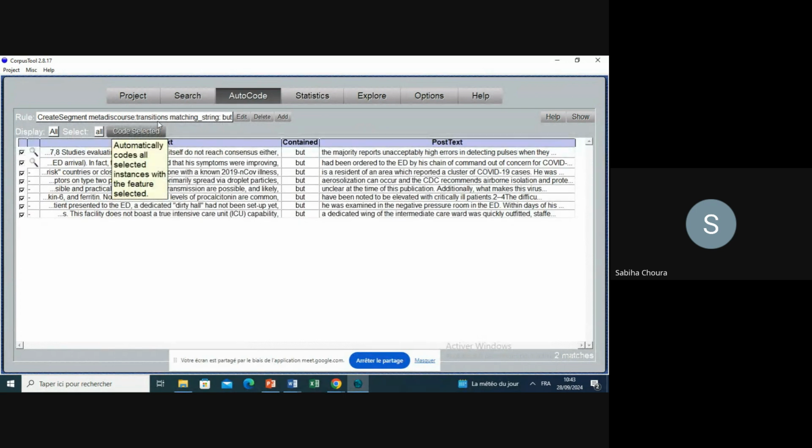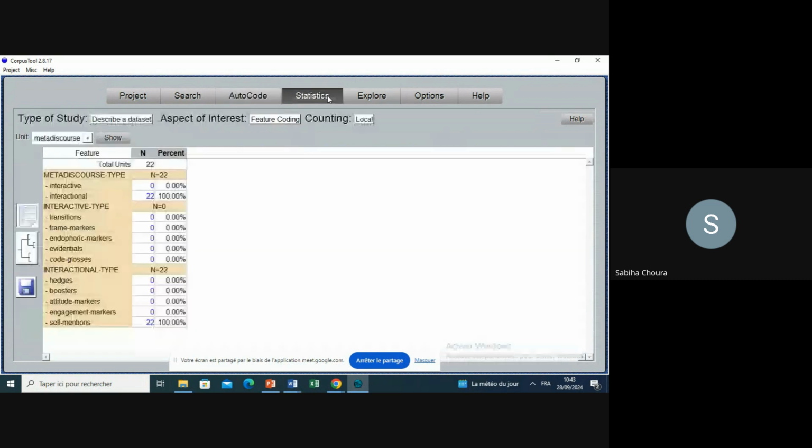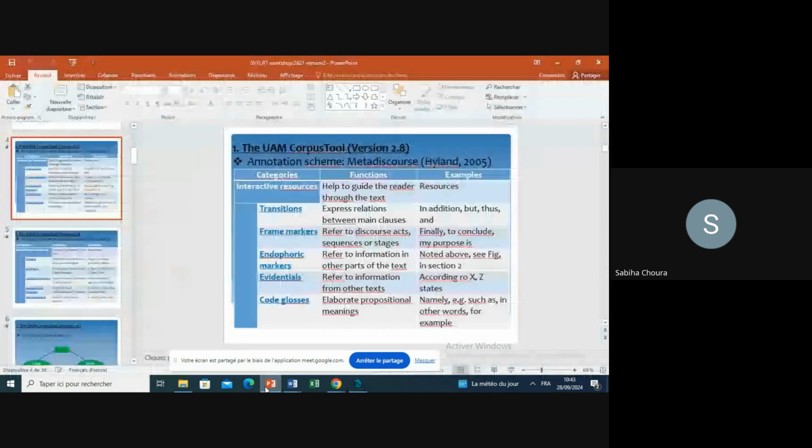Okay. So normally they are included in the annotation. If I move to statistics, and I click on the button, so you see here, transitions, we have 0. So here I'm going to click on the button show. You see, we have 8. It has changed. We have 8 transitions. We have 8 examples of the conjunction "but". Okay, we continue with the same.